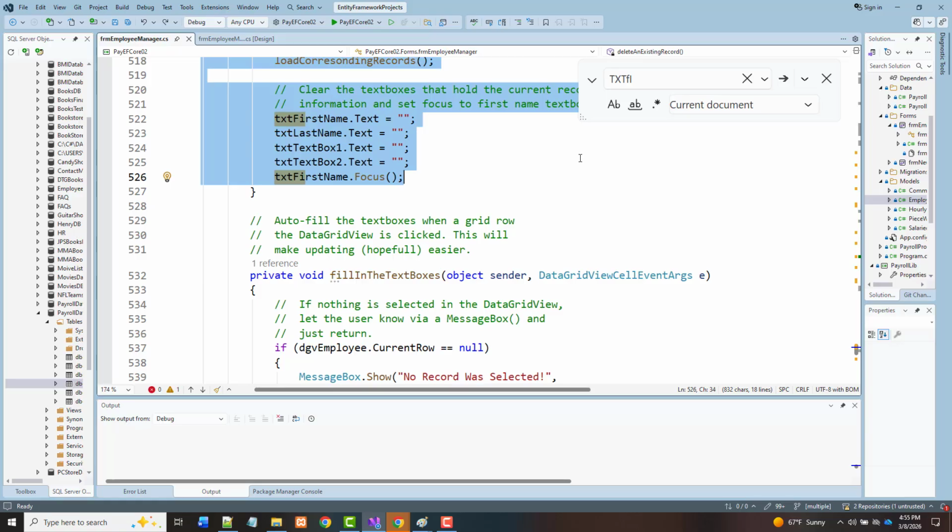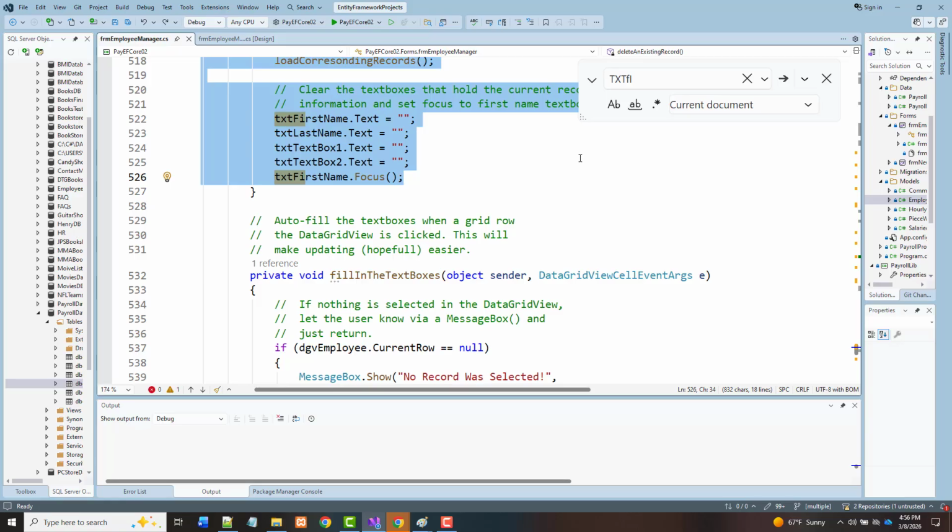Now, one more thing, just so you're aware of this. There's a lot of duplication in here, which I'm sure you probably saw. Right now, we're repeating for each one of the four different employee types.